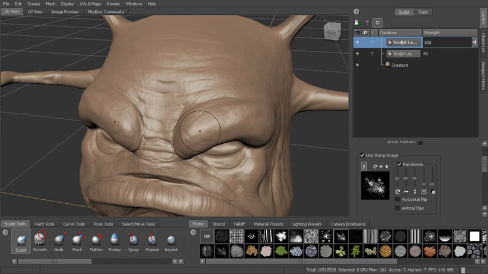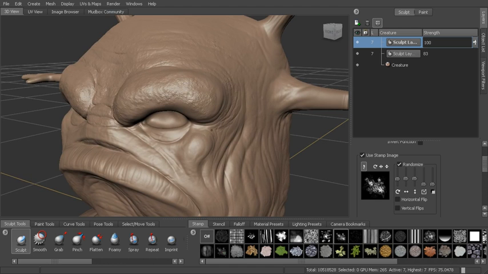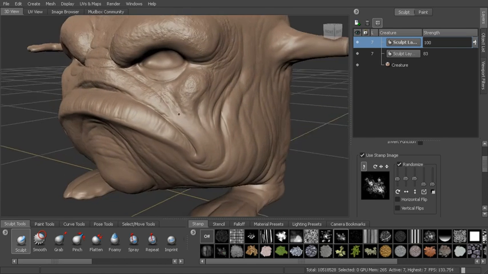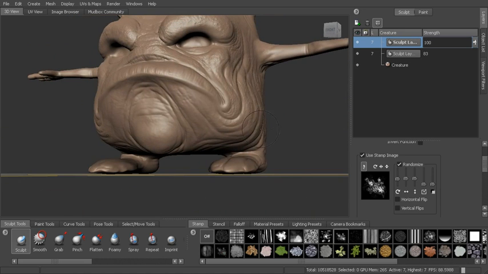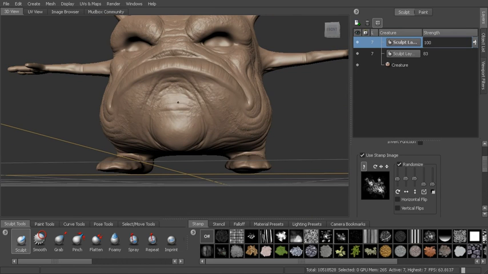And because we know that we can dial in the strength, you can sort of overshoot sometimes, make it a little bit more intense than you know you're going to want it, because then you have some flexibility and wiggle room as far as dialing that in. So we want some sort of general bumpiness here, coming across the face, and maybe down across here. And I'm adding this in a separate layer so that I now have flexibility to blend that together with the detail underneath and with the base sculpt.